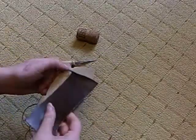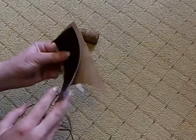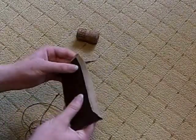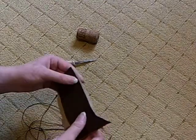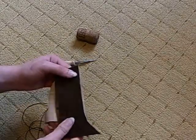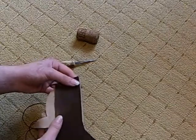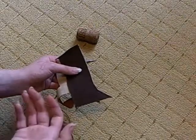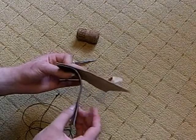Now, I will be making a sheath later on in this video, and I will probably be using leather that is more like this kind of thickness, because I don't actually have any thick leather at the moment. It is advised to make sheaths out of thick leather that's maybe 5mm, something like that, because it will hold its shape a lot easier, and it's just basically stronger and more practical all round. But the making process is the same, and I won't be making this sheath to use, so I don't really need it to work. So I'm going to use leather that's this sort of thickness.